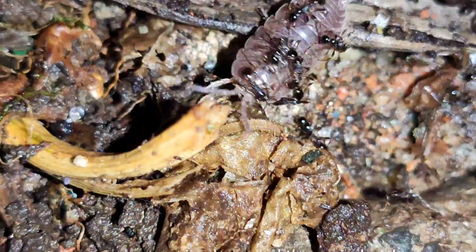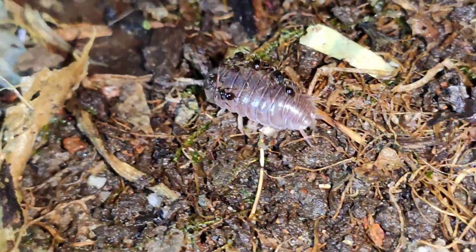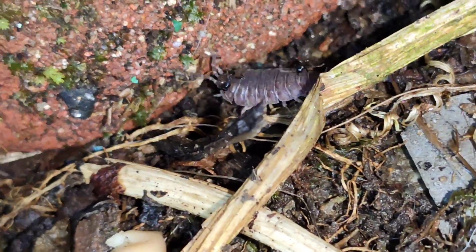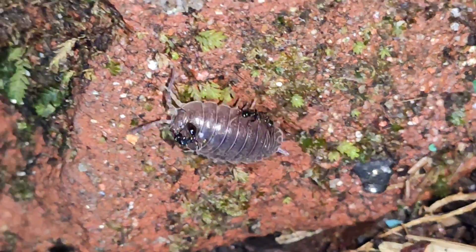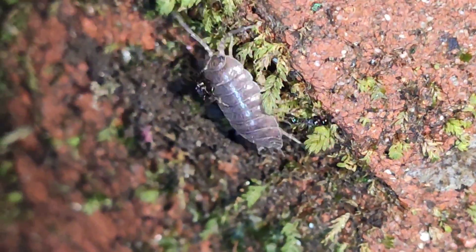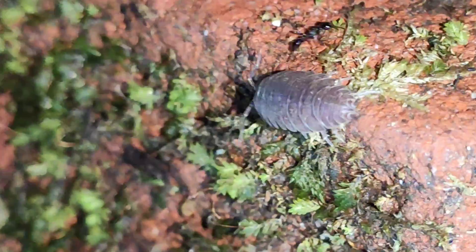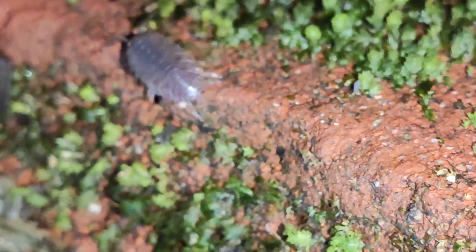After much struggle and running here and there aimlessly, the woodlice finally finds a way to a nearby brick. However, two Anectus army ants are still riding on its back and trying to bite it. But eventually the army ant workers give up their effort, and the woodlice leaves the place safe and unhurt.